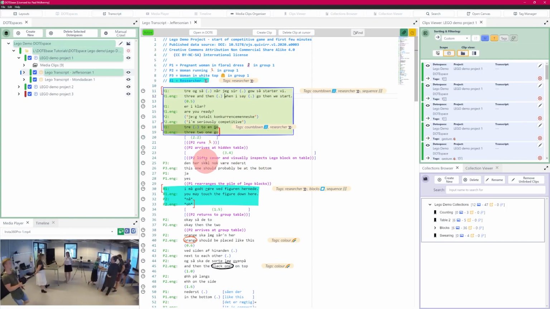Let's say I wanted to make one, for example, here. I just select from one character to another character. It can be on the same line or another line, it doesn't matter. Here we're selecting several lines, all in blue. Let's say this is P2 running and then doing something. Let's say we want to note that this needs a bit more detail here, more transcription, maybe moving towards a more Mondaden multimodal style of transcription. Up at the top here you see create clip or delete clip at cursor. We're not going to delete this clip because we haven't made one yet, but if we just say create clip, then we're getting a new clip.